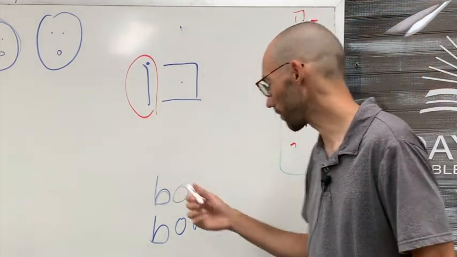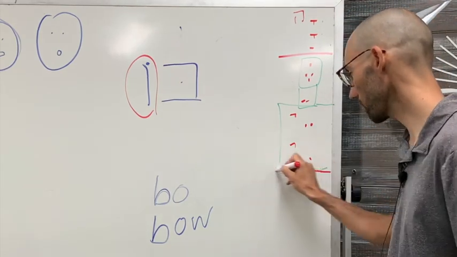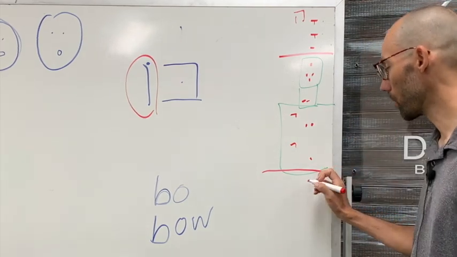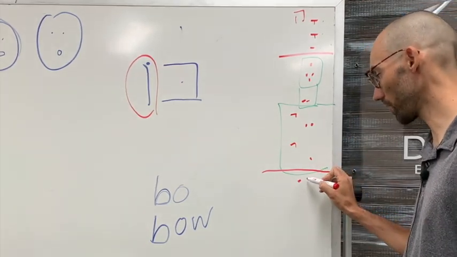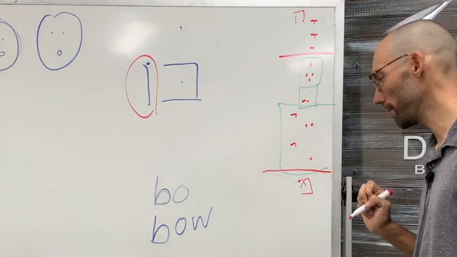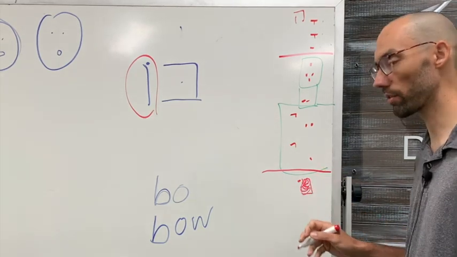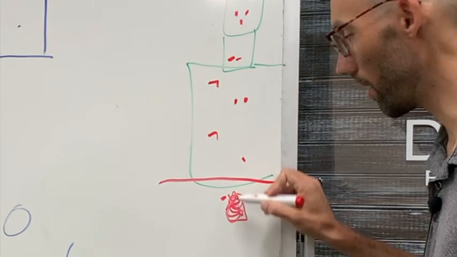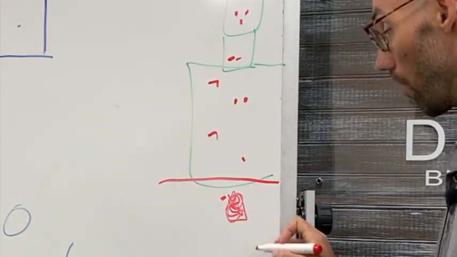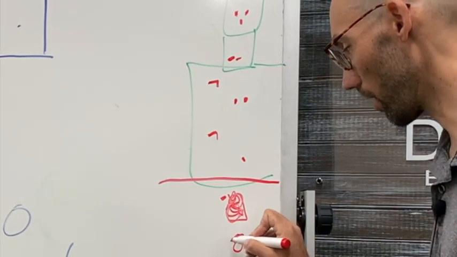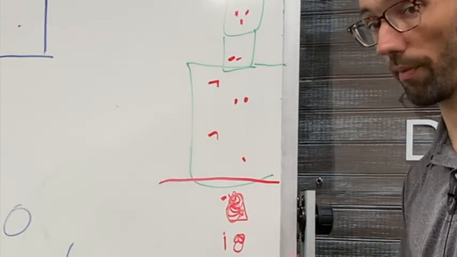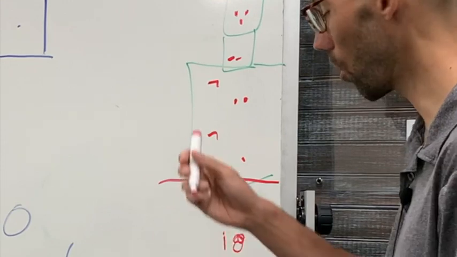So we just learned two vowels there in a new class. In the OU class, the small mouth, we learned Holam. Remember that goes above whatever letter you've got. That'd be mo right there. Whatever consonant you've got, you have a dot to the top left. It makes an O sound. That's the Holam. Now you also get a Holam Vav. That also makes an O. It's just very long. So we learned the Holam and the Holam Vav.